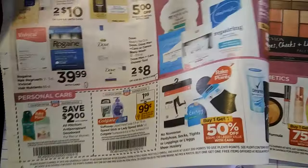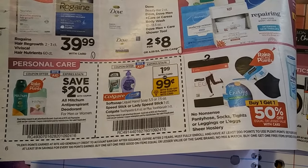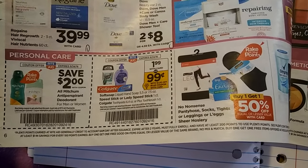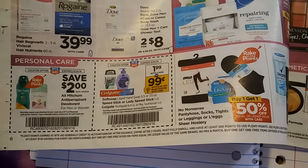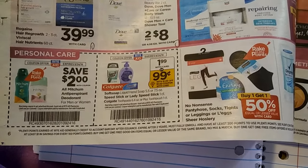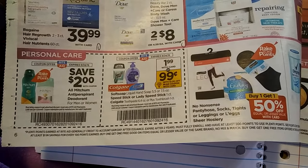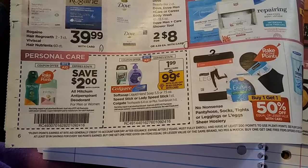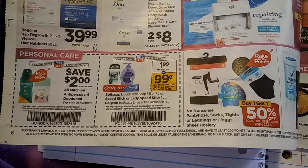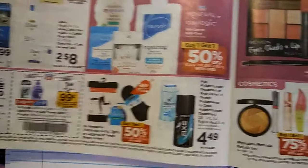If you're noticing, I am circling Raking the Points offers that could help me get to the $50 that I think would be great deals, but I'm also circling things that are not Raking the Points. The reason I'm circling those is because if I do have overages, those are items I need in my household. What I'm going to try to accomplish is getting items at a highly reduced rate, coupling sales and coupons together, and then taking advantage of monies we could potentially make — we invest a certain amount, we receive a certain amount — so if we have a positive return on investment, we can utilize those to buy other items we need that may not be part of the promotion.